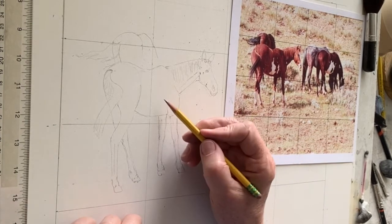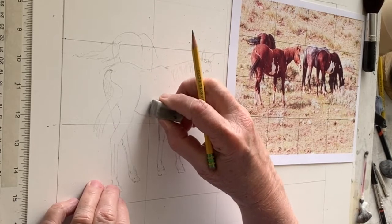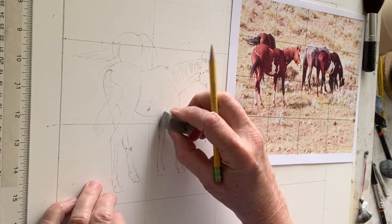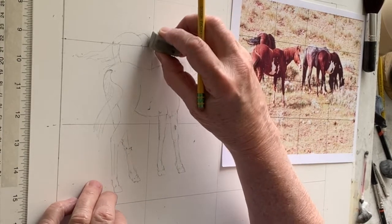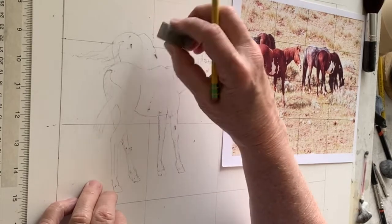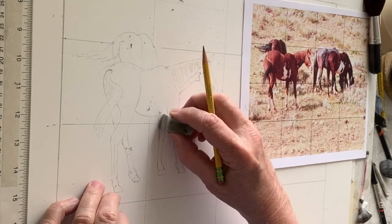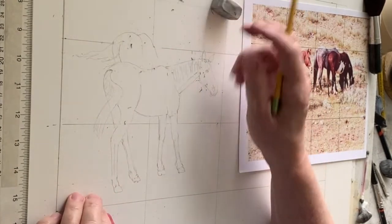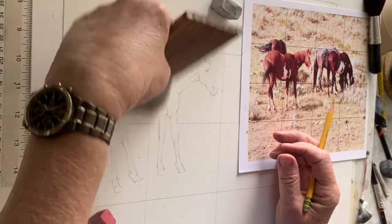Okay, now I'm going to put this, actually before I do that, I want to get rid of these grid lines that are in this area that I'm going to be shading, because you don't want to get a nice shaded area and have it looking really nice and spend some time getting it right, and then find out that you've got grid lines going right through the center of it. Then you've got to erase those and try to blend everything in again. And that just makes for a lot of extra work. So let's take these out right here. And I always want to get my eraser crumbs out of the way.